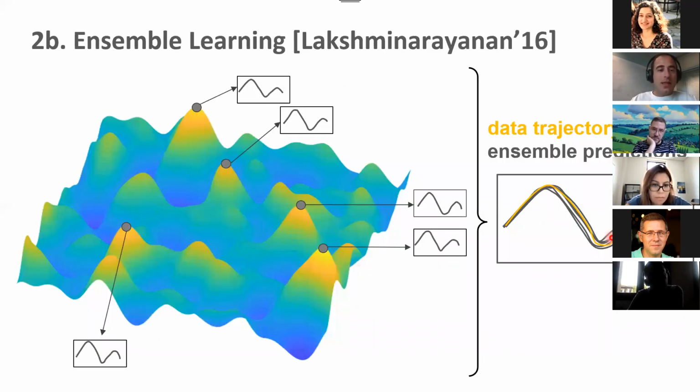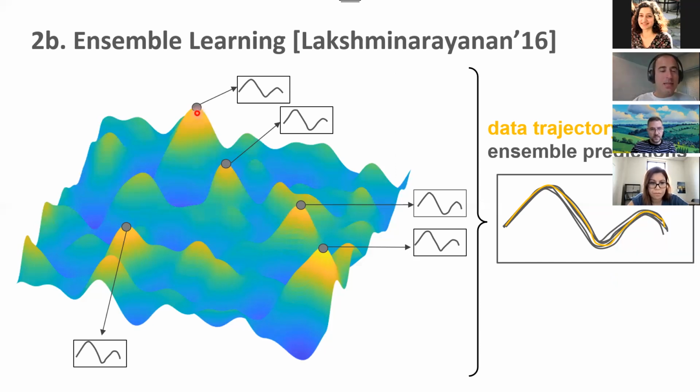So what is ensemble learning? What we try to do in ensemble learning is that we have a complicated posterior or optimization surface, and we have a bunch of particles or ensemble members that we optimize simultaneously, but each and every particle converges to a different mode, or hopefully converges to a different mode, in this complicated optimization surface. Now, if you remember from two slides back, each of these particles translates into a trajectory sample. Each particle matches a trajectory. And then when you put all the trajectories on top of each other, you obtain such a picture.